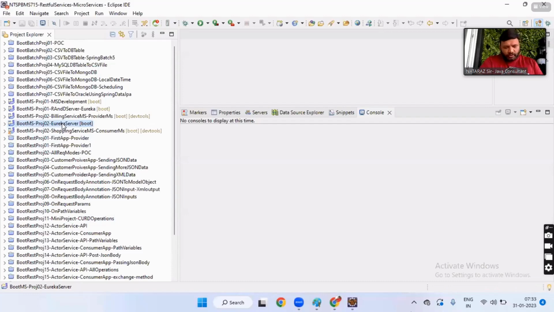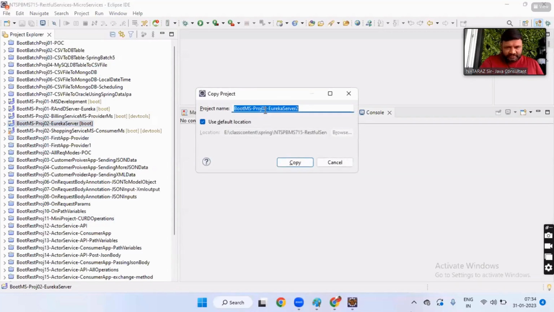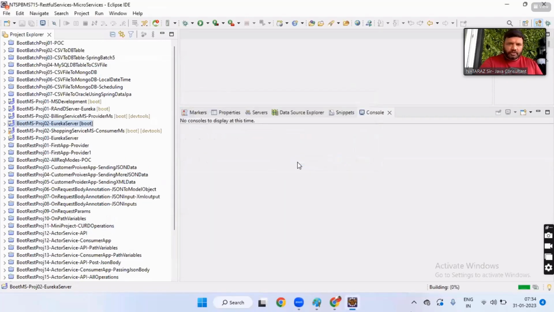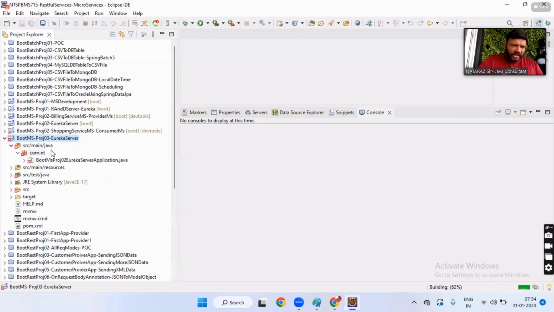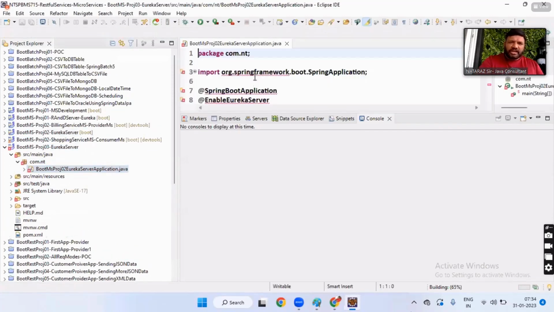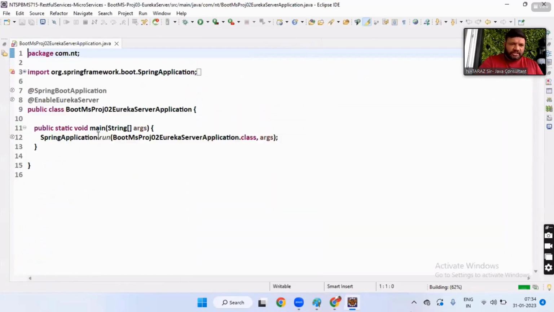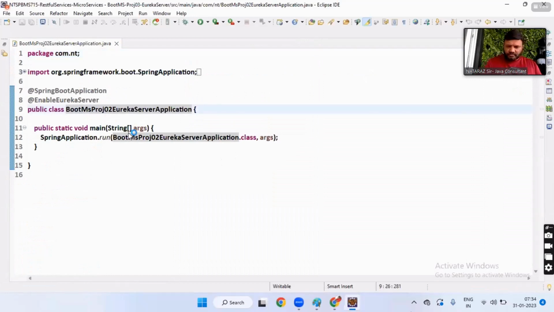Yes, boss. Copy, paste, pros 03, Eureka server. Actually, class names you need not change, guys, but on the safe side, I'm changing them.